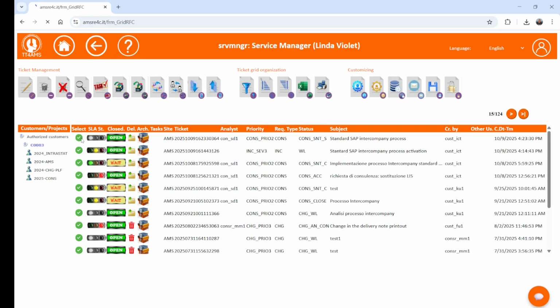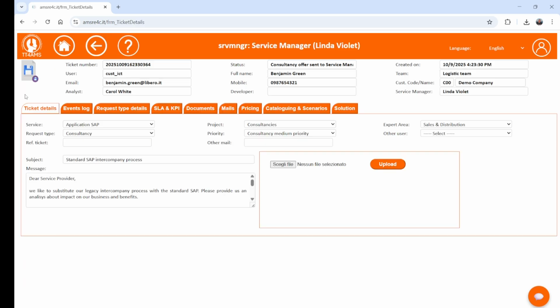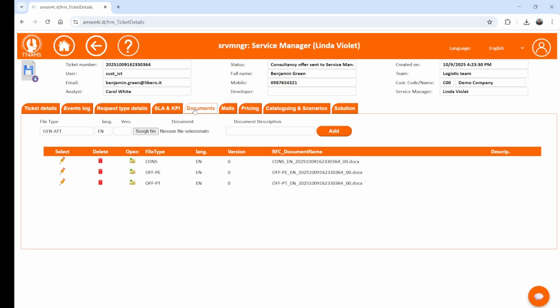The service manager enters the ticket details, analyzes the technical offer and the quotation entered by the analyst.